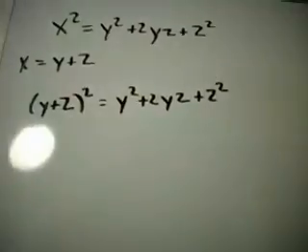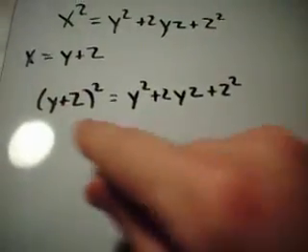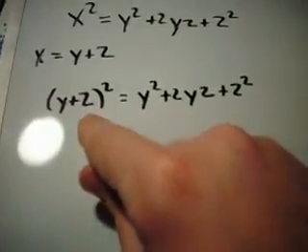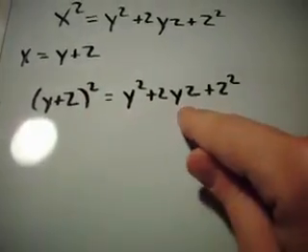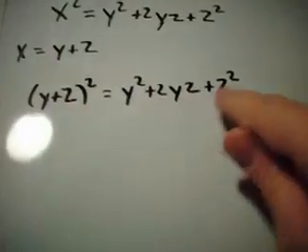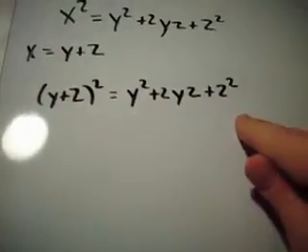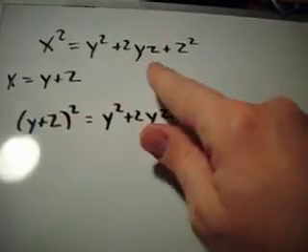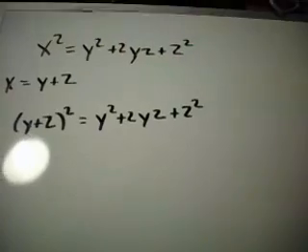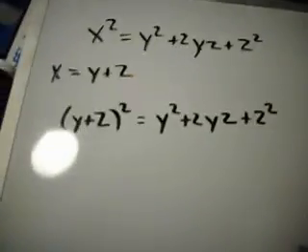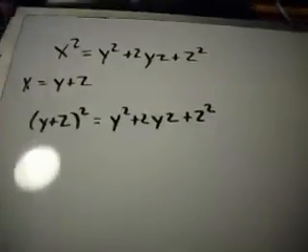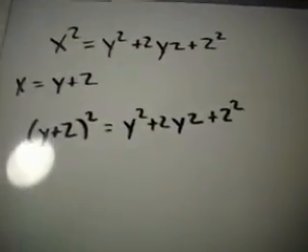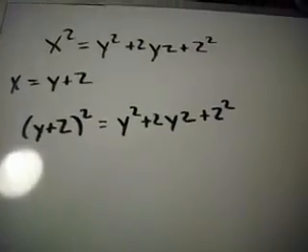Instead of saying x squared, we're now going to say y plus z squared. Now, hopefully you remember the FOIL method of mathematics, because y times y is y squared. yz plus yz equals 2yz, and z times z equals z squared. And that's how this comes to be. So therefore, x squared equals y squared plus 2yz plus z squared. Now, that's how you represent it algebraically, but how do you represent it geometrically? Well, Euclid gave this to you in Euclid Book 2, proposition number 4.